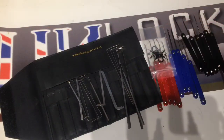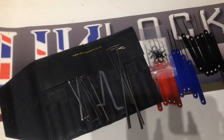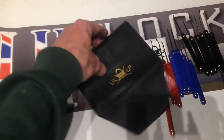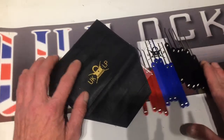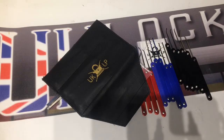And that is our 31 pack lockpick set. I hope you like it. We certainly do, and it has been a hit on our other social media sites.